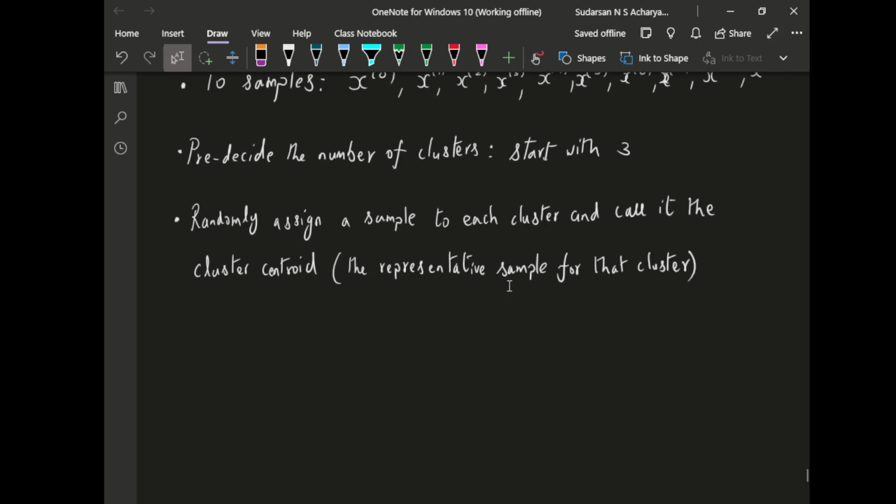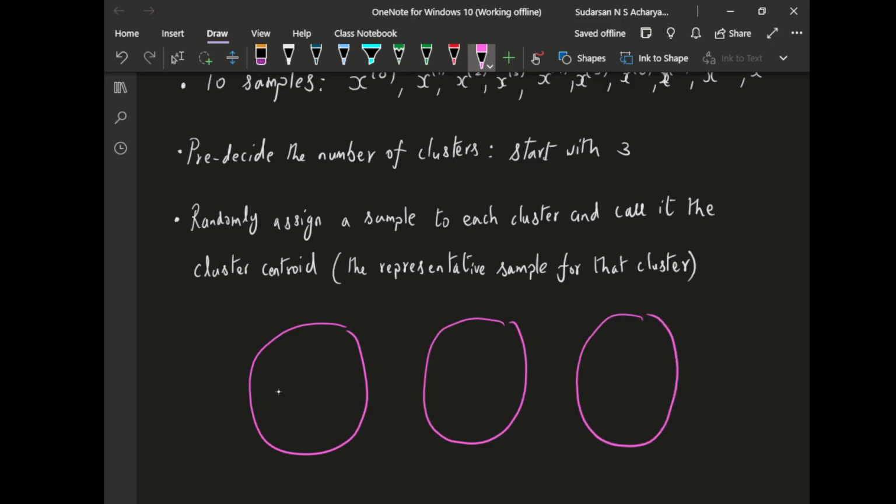So how could we do that here? So let's draw 3 clusters. So let's say here we have cluster 1, cluster 2, and cluster 3, right? Or I'll use the Python way of indexing, cluster 0, cluster 1, and cluster 2. Okay, so it looks like this. So let's randomly select samples. I'll pretend that I've selected X9 as the sample that will go to cluster 0 as the representative. Let's say it's X1 here and X5 here.